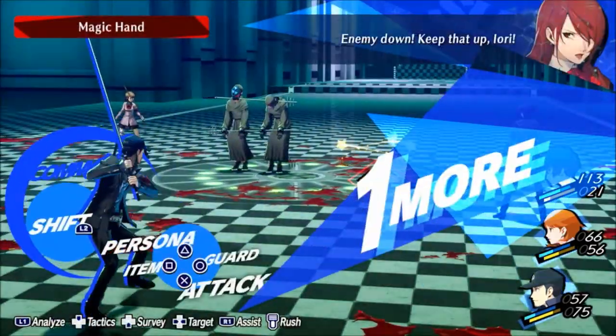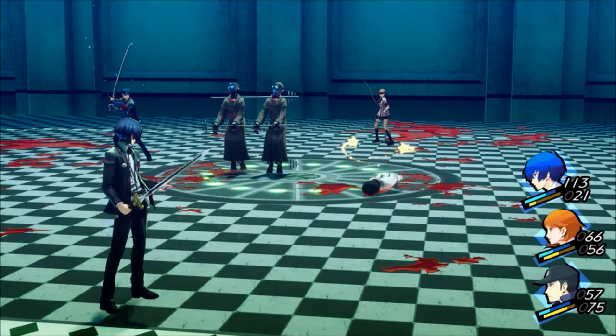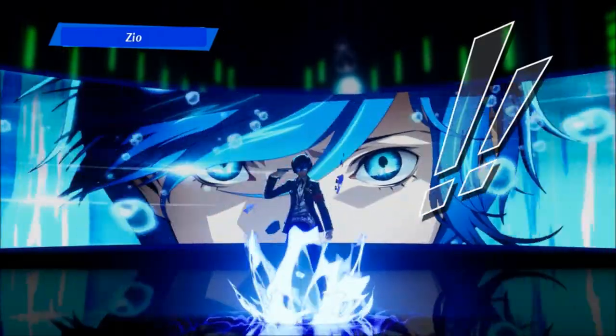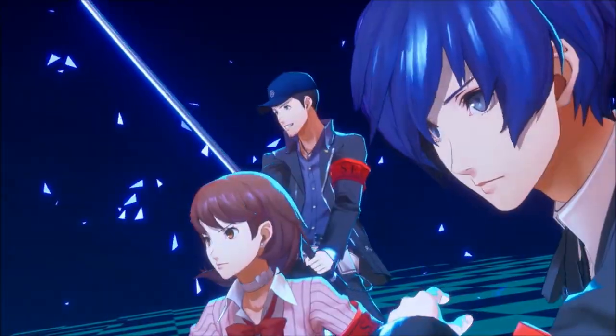I love the fact that when you're with Orpheus, he shows up directly behind me, but all the other personas show up to the side like that. The enemies here on their own. Let's do it.